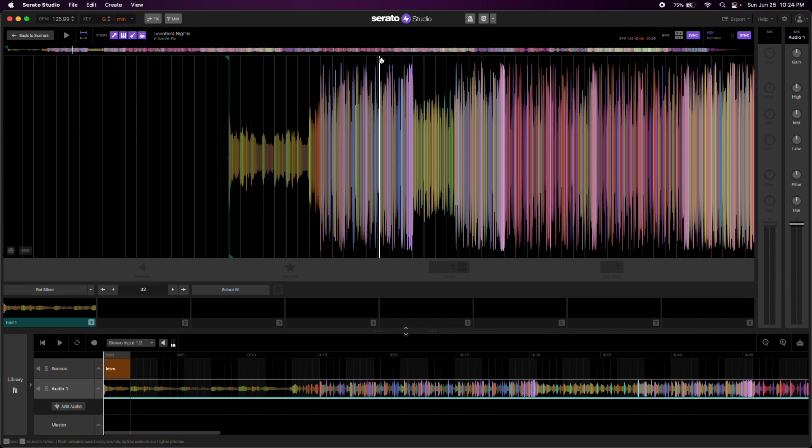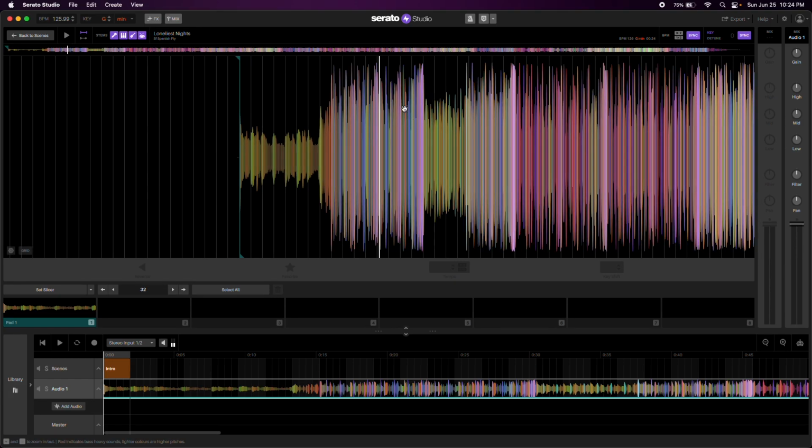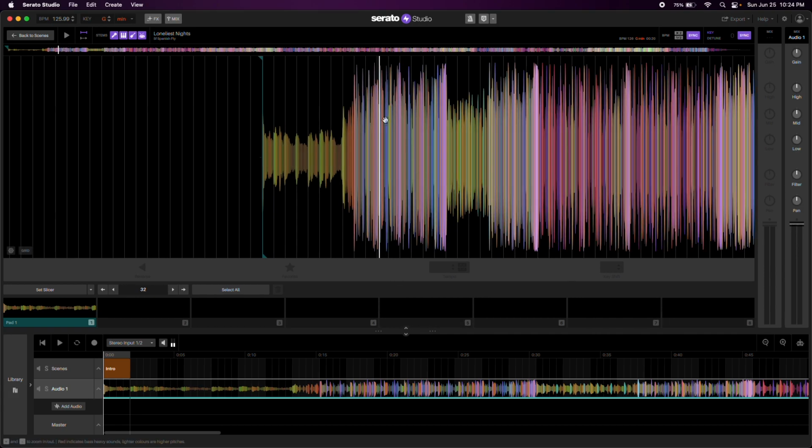Or your mouse is just scrolling, and then you just left click and drag to the right, and this right here is your... I always forget the name of this, but I believe it is your time cursor. So for the time being, I'm going to call it time cursor because I believe that's what it's called. The time cursor is very important, and we'll get to that in a little bit. Why everything is built around this time cursor too.